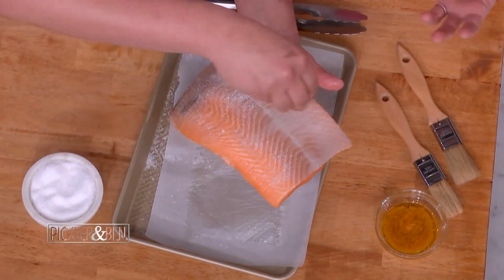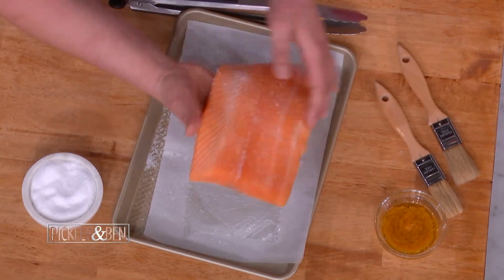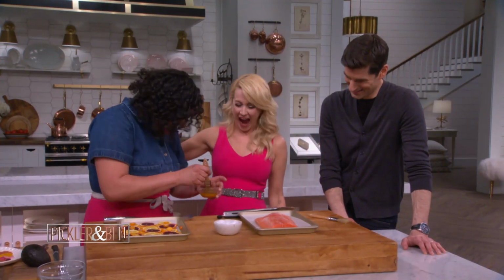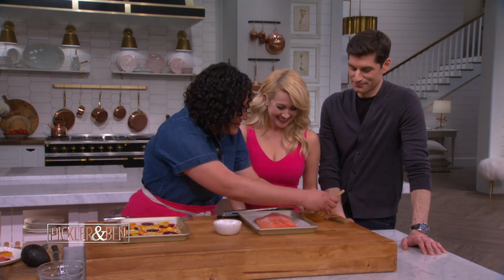You travel all around the world. Is there a place that you haven't been that you look forward to going to? Oh, I haven't been to Southeast Asia, and I just love the foods of Thailand and Vietnam and Cambodia. So I would really love to go there. Me too, I've never been. I'll go with you. Okay, let's go together.